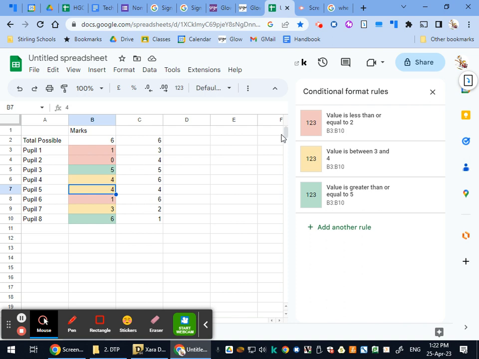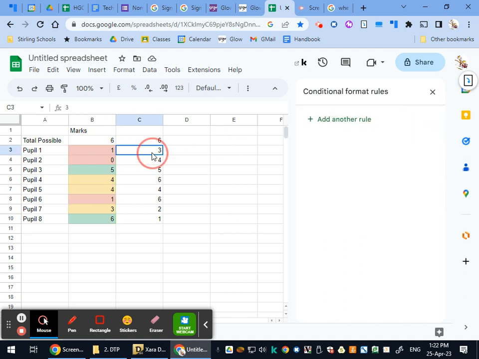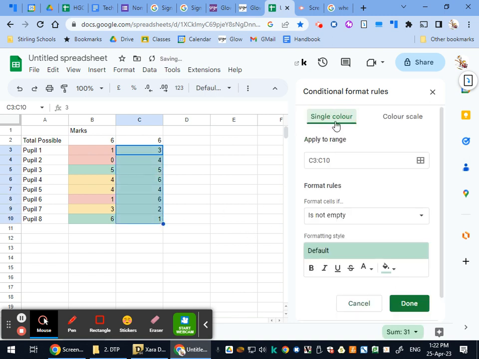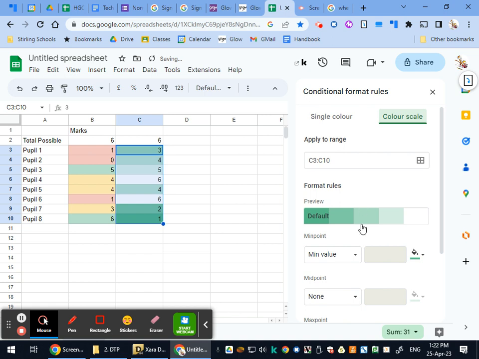Now, the only problem with that is it's a bit laborious to have to individually input all the colors, and the more colors and the range that we want, the more time consuming it gets. So there is actually an easier way of doing things, and I'll do that in this second column here. This time I'm going to highlight this column of values. I'm going to add a rule here, and instead of a single color, I'll use a color scale.